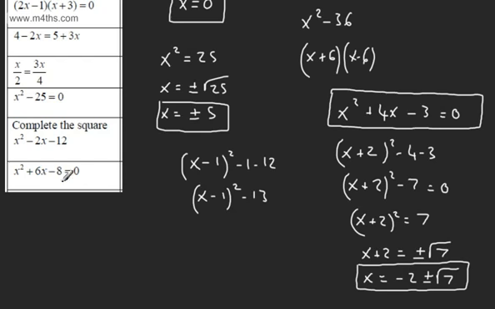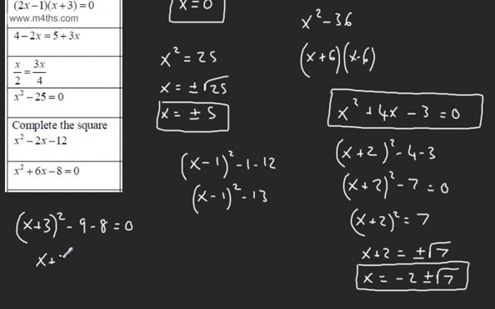The next one here, we have another quadratic equation. It's in the form ax squared plus bx plus c is equal to 0. So the first thing I say to myself is, does this factor? We want two numbers that multiply to give negative 8 and add to give positive 6. The answer is no. We've got two choices. We could complete the square, and if we did that, what we'd have is x plus 3 all squared. I've taken half the coefficient, subtract away 9, subtract away the 8, and that's going to be equal to 0.